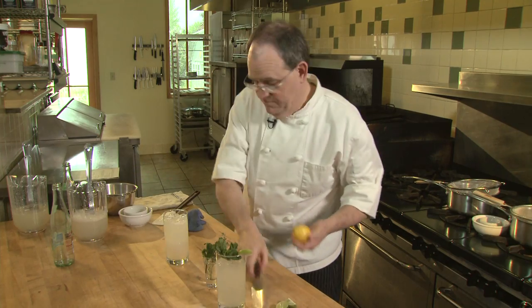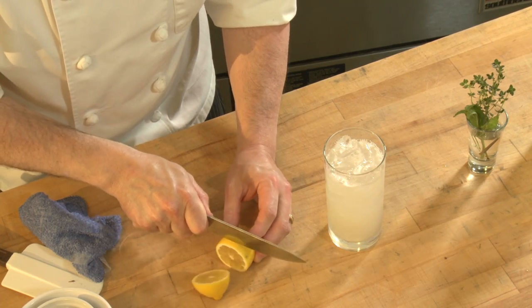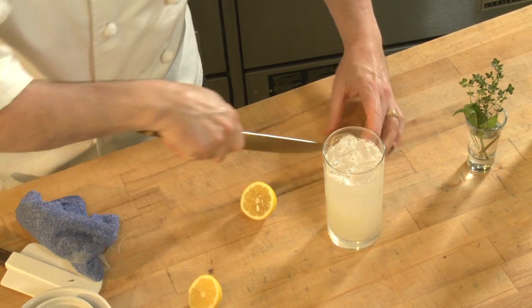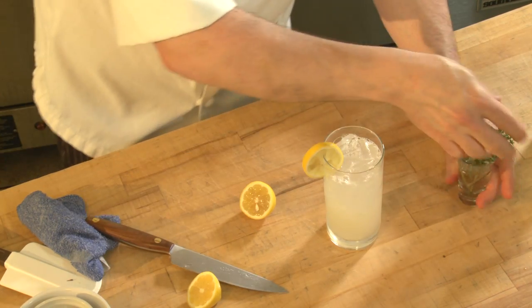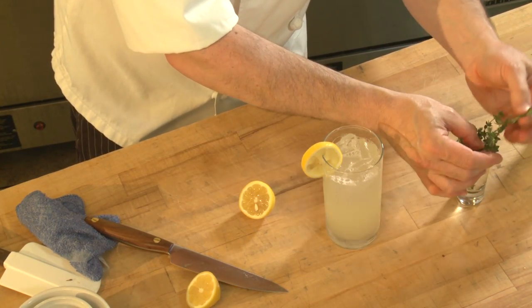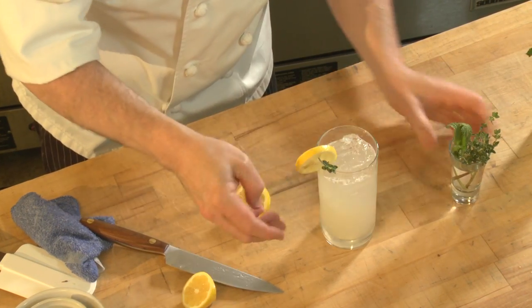And with this one, of course, we want an appropriate garnish, so we'll use lemon. We'll cut a nice little wheel off of there. Put it on the side, and I have some beautiful fresh thyme here. And we'll just pop one of those right on the edge.